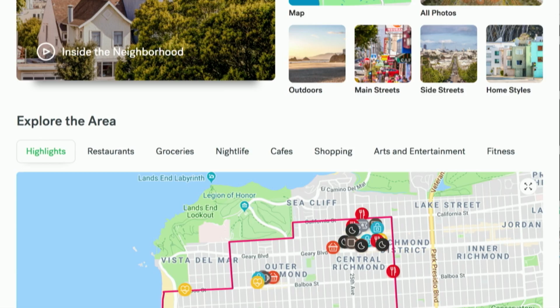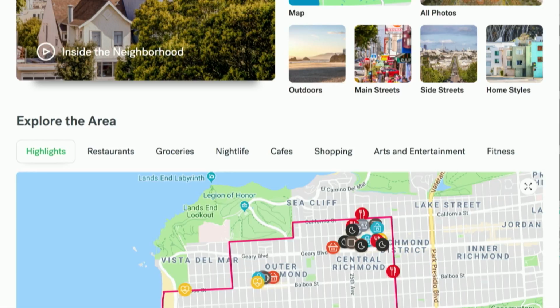Now, if we go down the page, the next section is called Explore the Area. This is where we show amenities that are powered by the Yelp API to tell you more about the restaurants, grocery stores, nightlife in the area, and plot them on the map so that you can see these denser blobs on the map relative to where you're looking to live and kind of figure out the space there. Because if you're moving cross-country from a city like New York to San Francisco, it's going to be hard to know what Outer Richmond is really like, so we're trying to make that easier for some of our users.